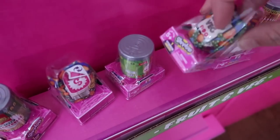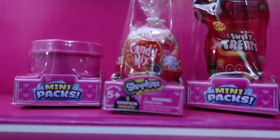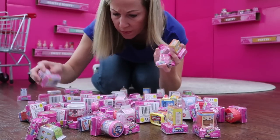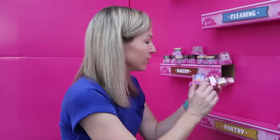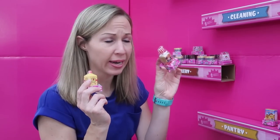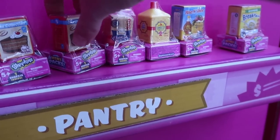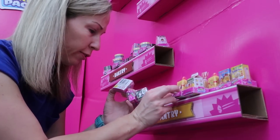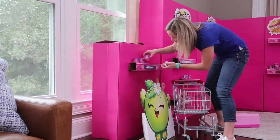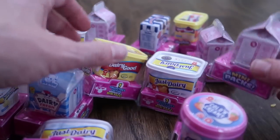I should've set aside two shelves for fruits and veggies because there are a lot. There are also a lot of bakery items - like we have fresh cakes here and little donut bites, so those will go on the bakery shelf. There are lots of pantry items too - breakfast cereals, rise and shine, or pancake mix it looks like. This yellow one is like a mustard container and I think this bread is absolutely adorable - doesn't it look just like a little loaf of bread that you get at the grocery store? These fashion hats will go over in the fashion section. And I've got a lot of dairy items - ice cream, this looks like butter for toast.